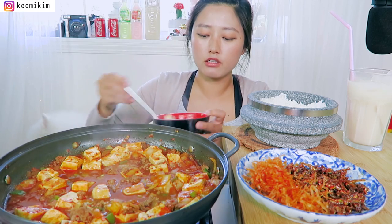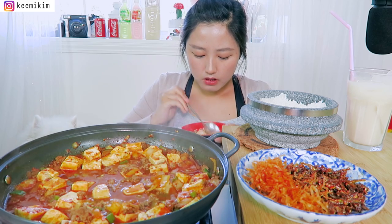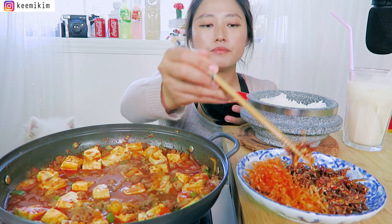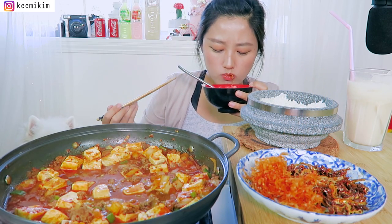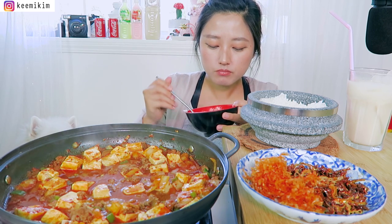I heard that the word Mapo Tofu basically just comes from the lady who created it. I love pantan. Actually, when I went to Korea last year, we went to this restaurant where they give you literally at least like 20 side dishes.